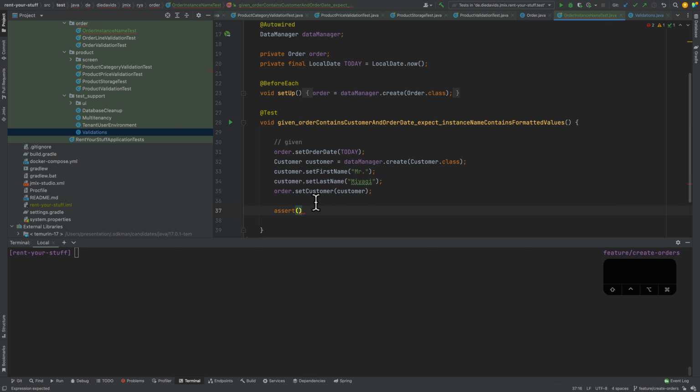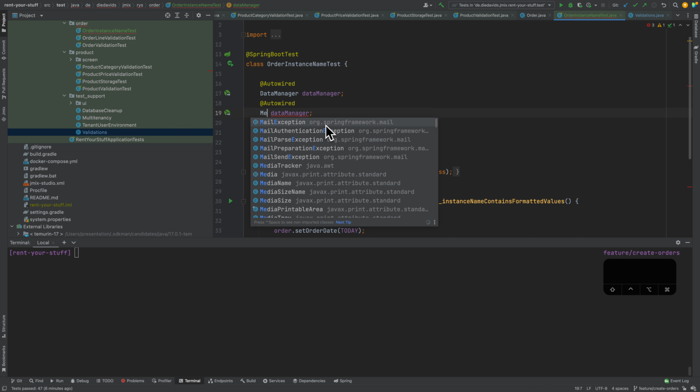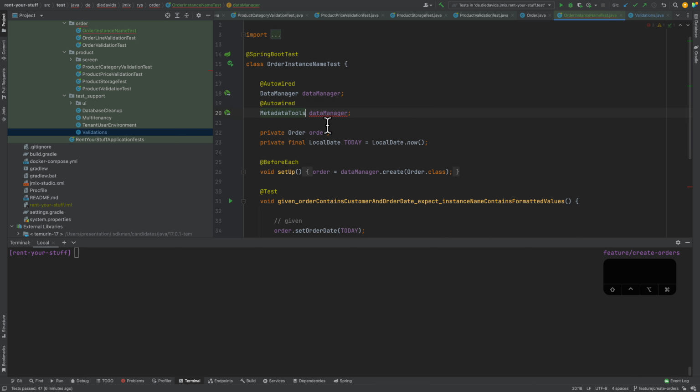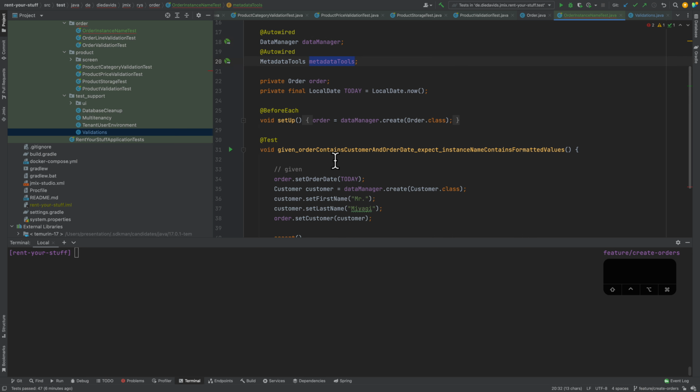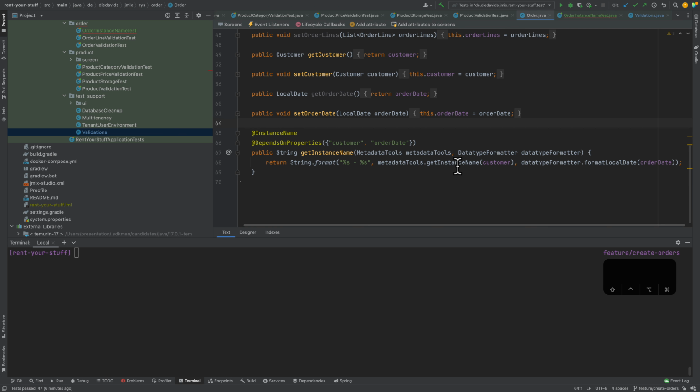But luckily there is a bean that actually allows us to do that, which is called metadata tools. In fact, we use this very bean in the implementation of this getInstanceName method of the order, because we want also to have the instance name of the customer.